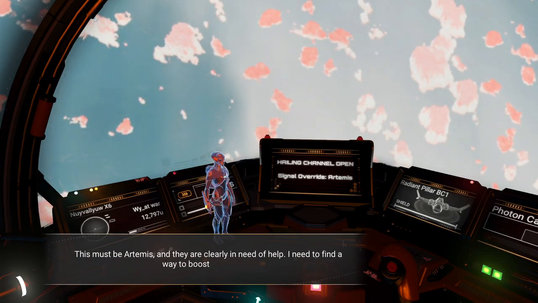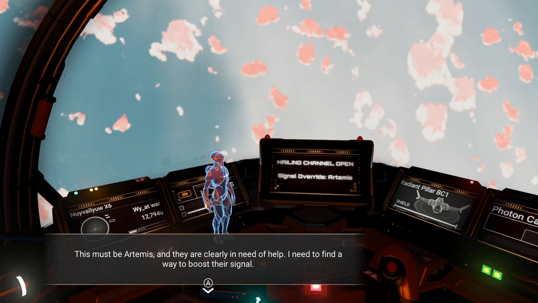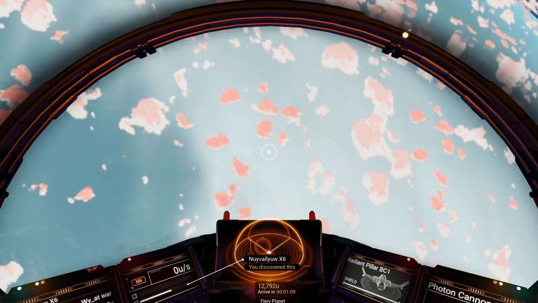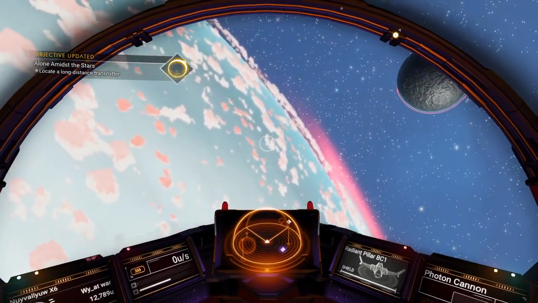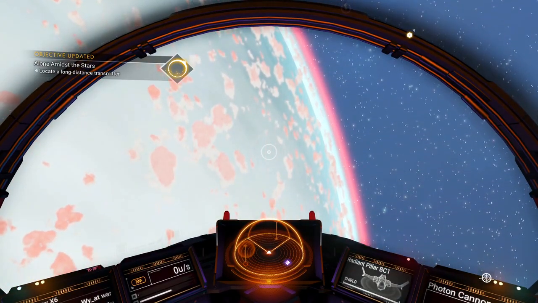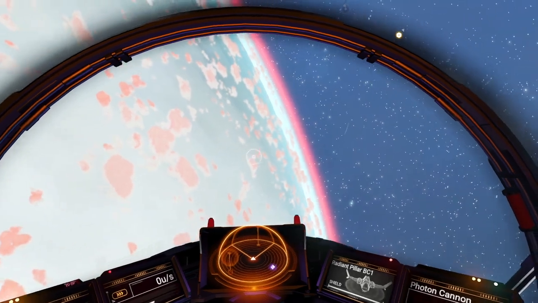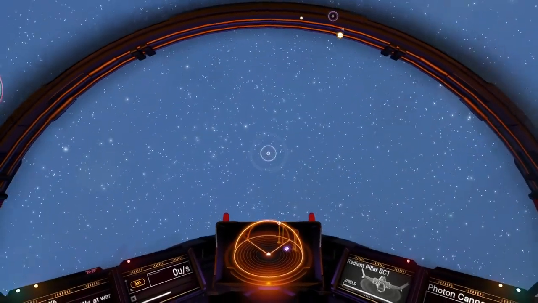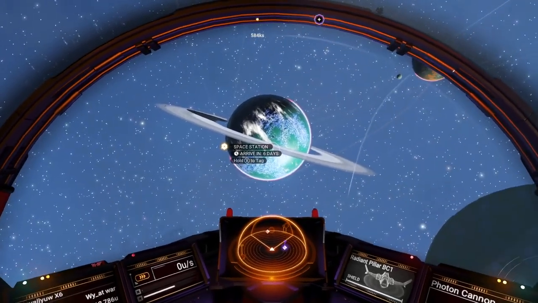This must be Artemis. And they are clearly in need of help. I need to find a way to boost their signal. Yeah, okay. Locate a long distance transmitter. Do I scan? What? No. Okay, how do I find a long distance transmitter? I have to be on a planet, maybe.